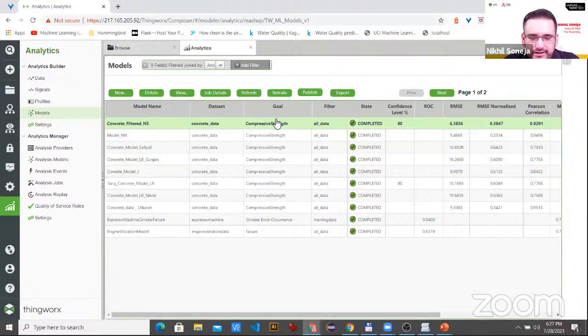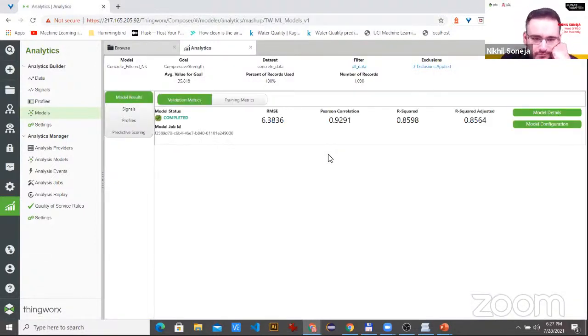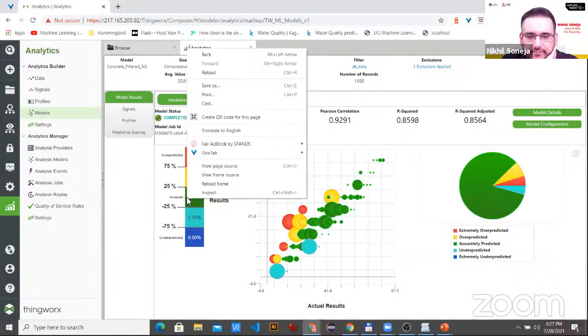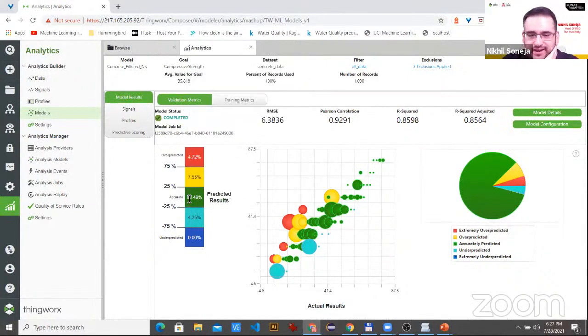Let's go back. My model must have been created. Now, if you look here, you're not going to see anything about the confidence index. Our predicted results have come down a little bit, but it's fine. Sometimes you have to make a compromise. We're going to use this to operationalize because it's still pretty good. It's not as great as the other one. Our RMSE is around 6, but for the purpose of predictions now, we don't have to get perfect predictions. So I'm going to use this model.